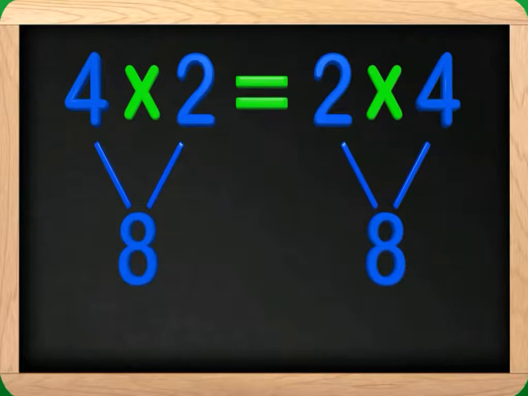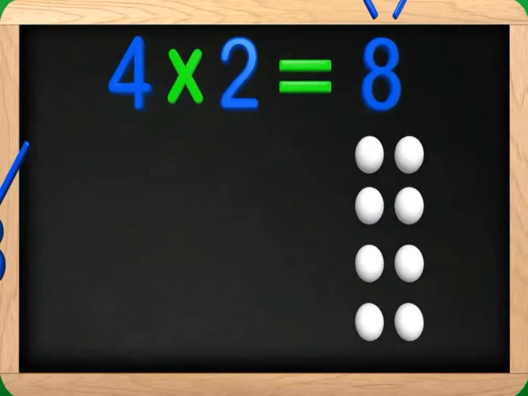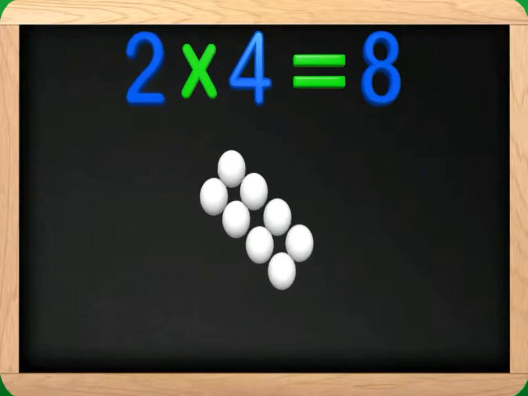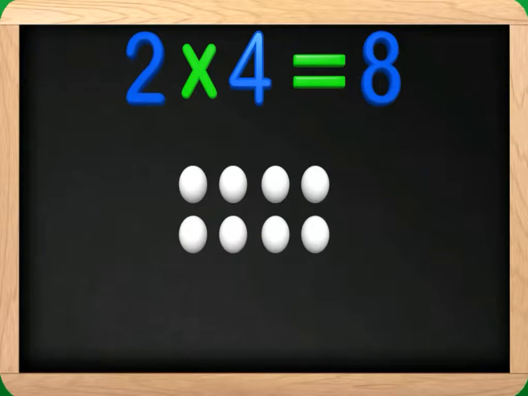This is awesome, and to finish I want to show you the array of balls my friend showed me. Here we have 4 times 2 in an array which gives us 8 balls total. Now if we switch the numbers around, it turns our array to look like this. This is 2 times 4. Even though the array looks different, there are still 8 balls.